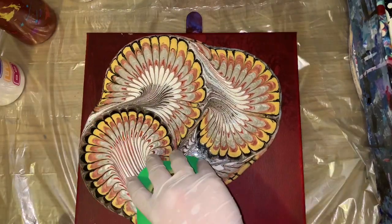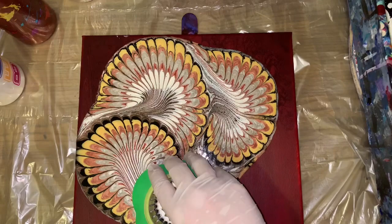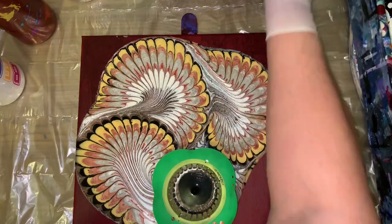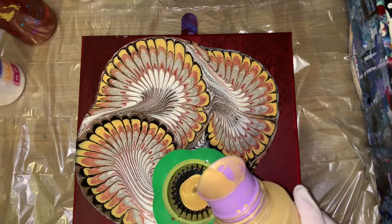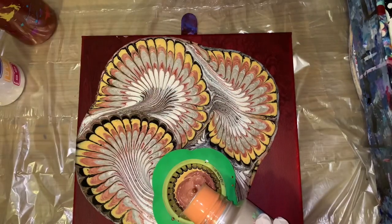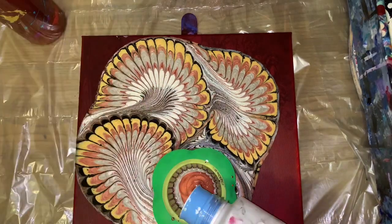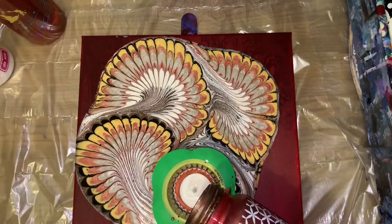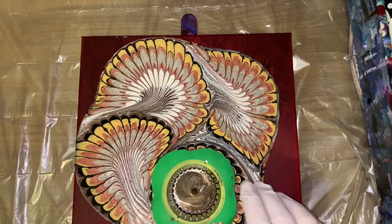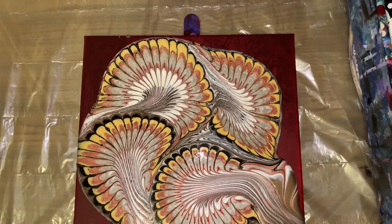Probably one more — let me see how much paint — yeah, just one more here. Of course it's not going to stay the same, it never does — you got to stretch them. Can't wait to stretch it, there we go. Put this other way so it doesn't drip paint, then I'll just lift it and go off to the side. There it is — that's pretty. Too bad we can't keep it.